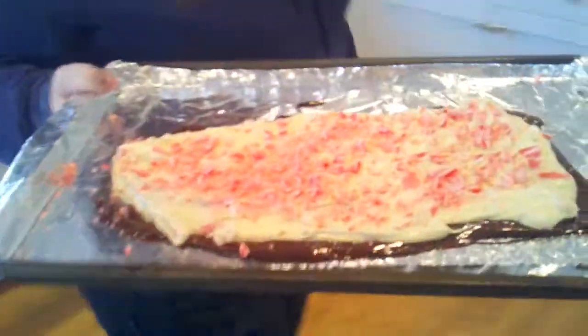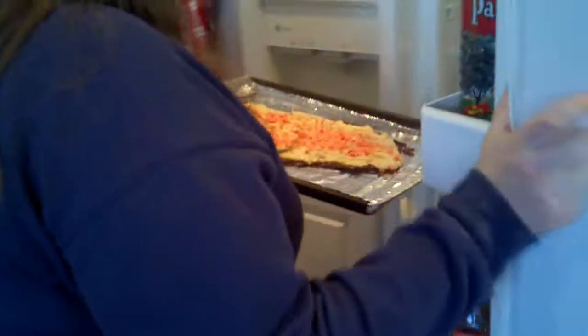And when you're done with the cooling process, you can just break it up with your hands. And it slides right off very easily from the foil. And then you haven't dirtied a pan, and you can just put it back in the cupboard.